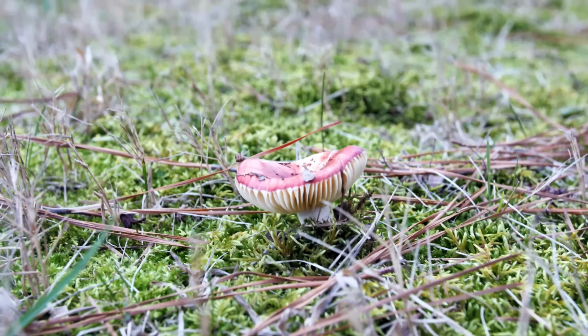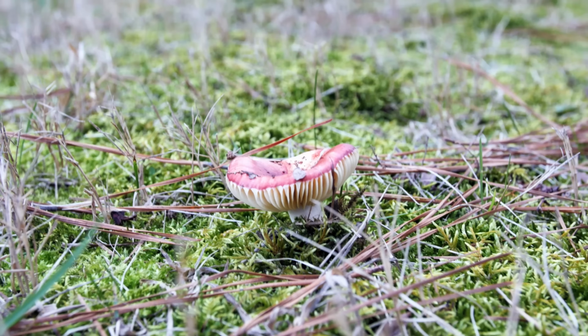Found this little guy with a little companion over there sprouting up out of the yard. This is in the back where all the moss is. I swear, one minute it is sunny as can be, and then the next clouds roll in and it looks like we're gonna get flooded out with rain. Welcome to Georgia.